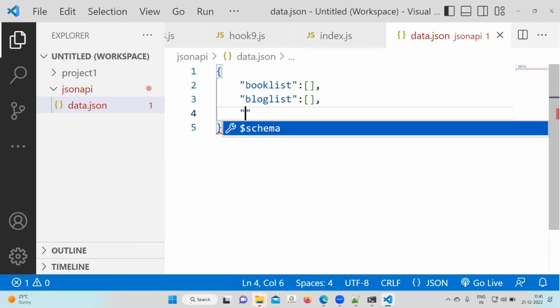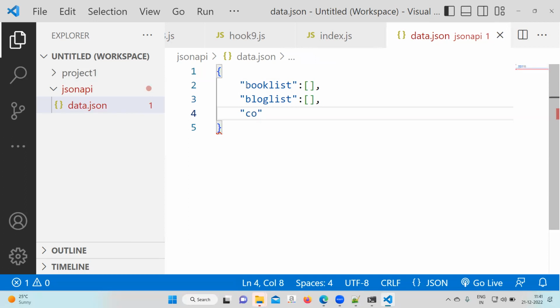One more property called companyList, right? Blog list, company list, and then book list.